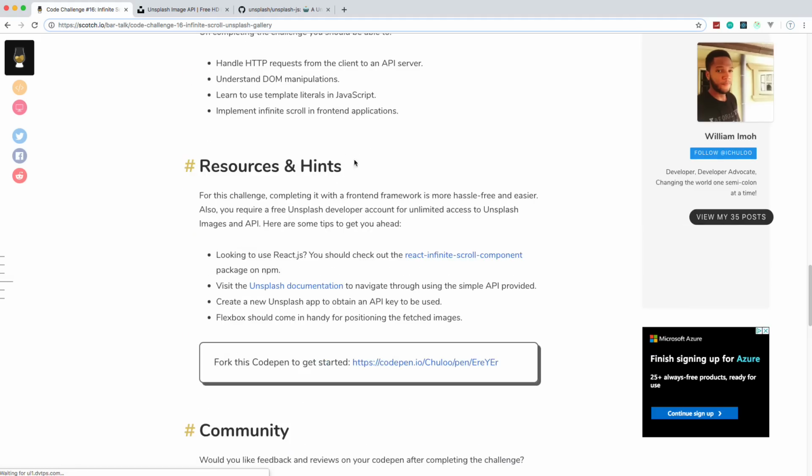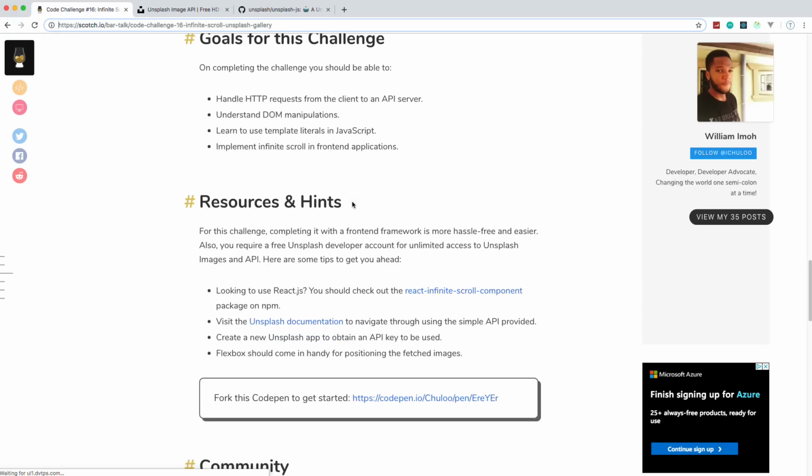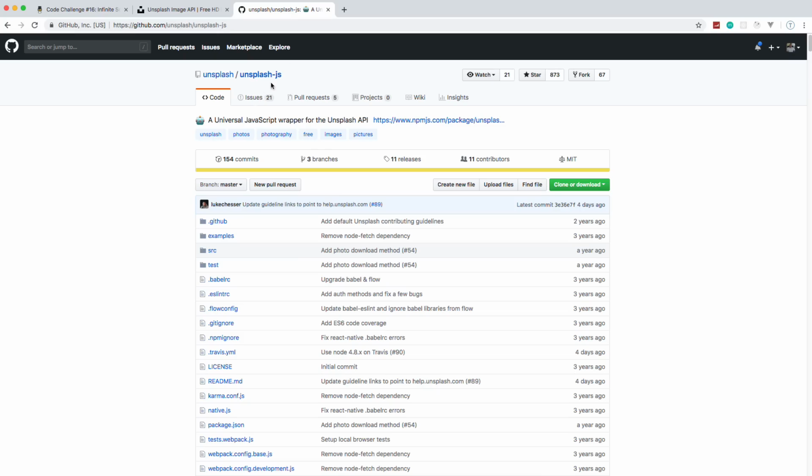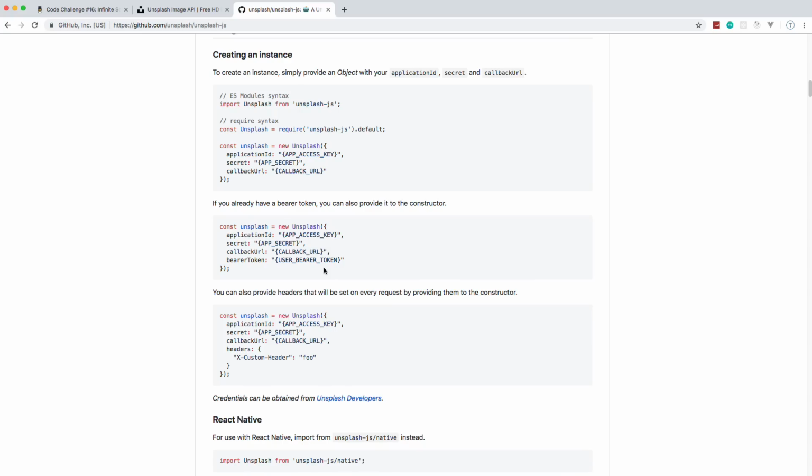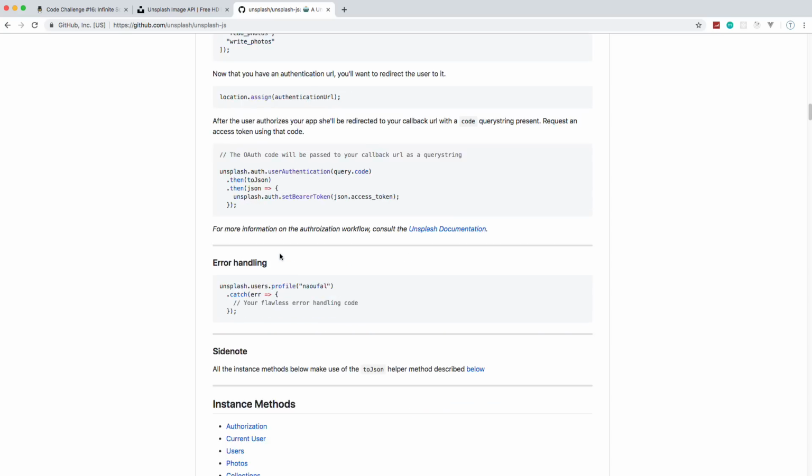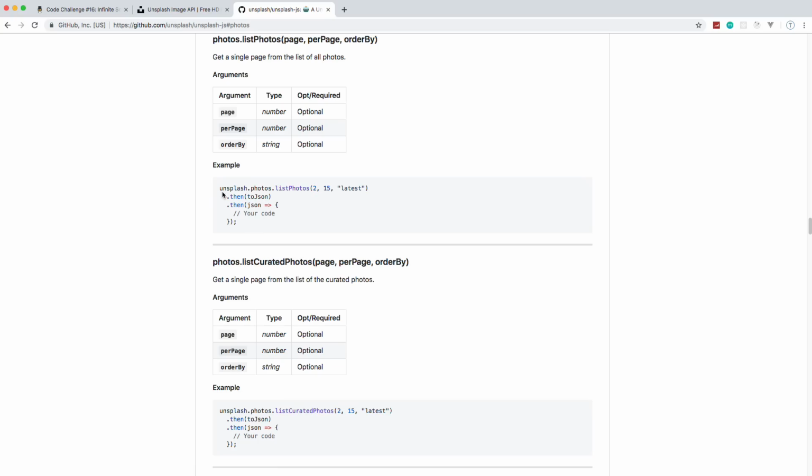So basically, the way that they're asking to do it is to make the request directly from React or from your front end. We're going to actually create a server, a Node server, using the Unsplash JS library, which will allow us to put in our access key because we have to register an app and so on, and you don't really want to put that stuff in the front end. So we'll do that, and then we can actually fetch photos like this. So we'll be able to do unsplash.photos.listPhotos, and then we'll serve the JSON, and then in our React app we'll connect to our back end, we'll get those photos, and we'll add the infinite scroll effect.